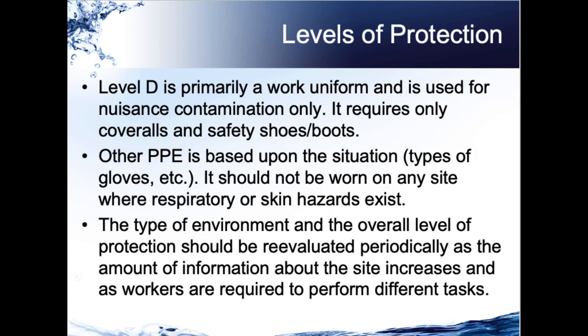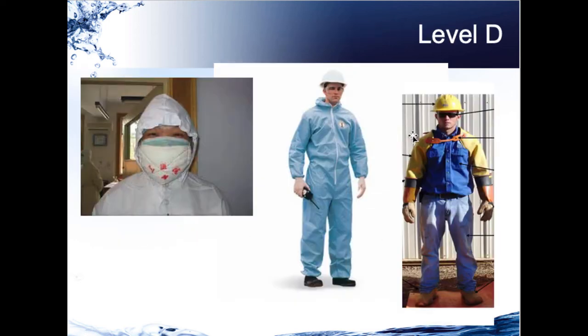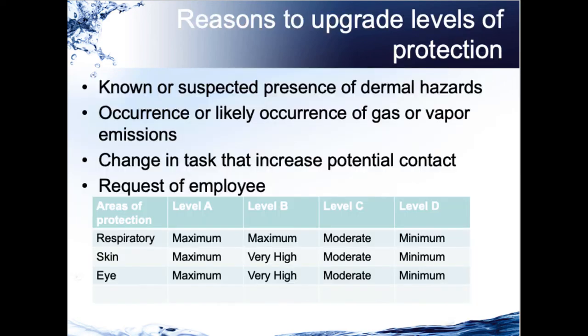and dirt. It's definitely based on the situation, and you can have lots of other additional PPE than just a hard hat and safety gloves. But you can see that this offers no respiratory protection, and it also offers really minimum protection against skin contaminants as well. Here we're protecting against dust and dirt. So we try to downgrade as much as possible. We want to go from A to B, B to C, C to D, because it's just easier on our workers, and it means that we're reducing the risk as well.